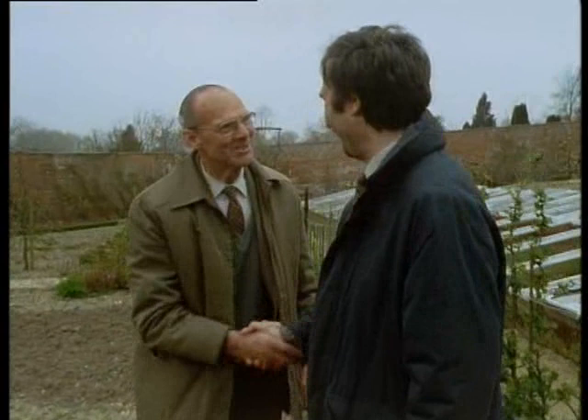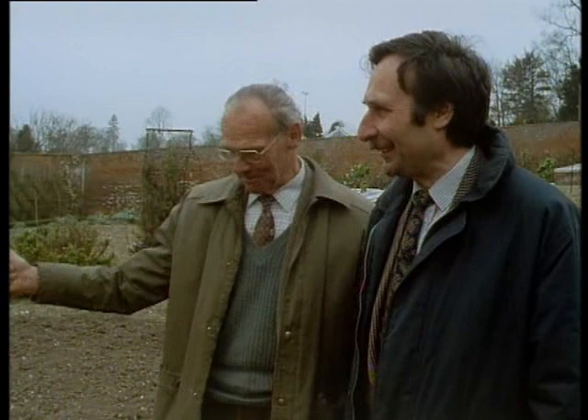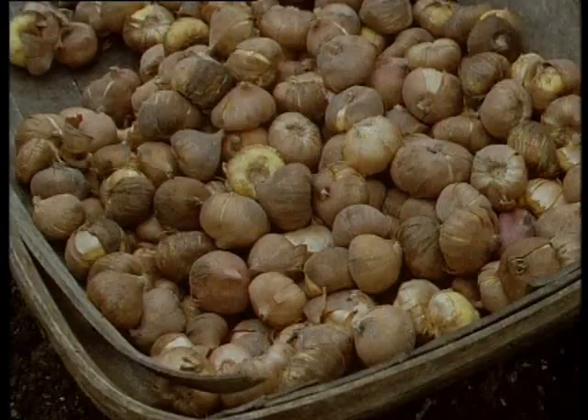Harry, good to see you. Peter, and you — welcome back to Chiltern. It's good to be here. Are you getting the cut flowers in? Yes, this is the first of the gladioli going in. And you've got a new assistant to help you? Yes — David, come and meet Peter. Hello, David. Hello, pleased to meet you. Well, it's good to see you, and you're busy.